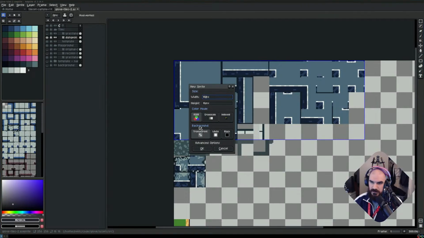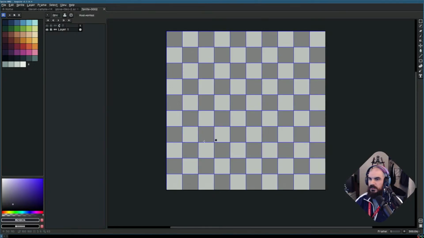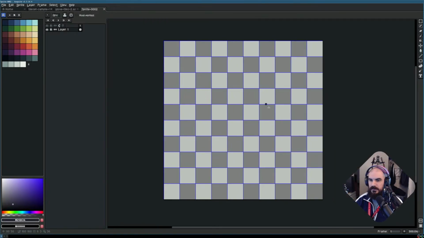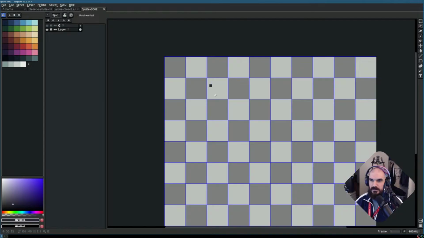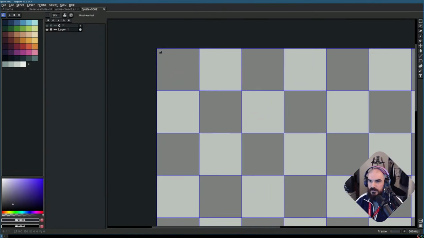So let's say 16 by, how many tiles across do we want? Let's do 10. It's going to be 160 by 160. And let's try to figure out how we're going to do this. So he's setting up. Yeah, see, look, it's totally, oh, because my brush size is way too big. So I'm going to just set up some guides.